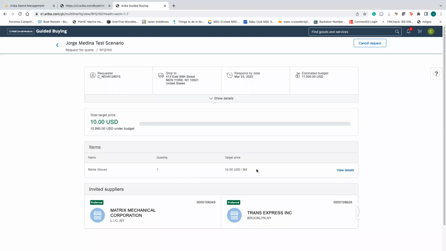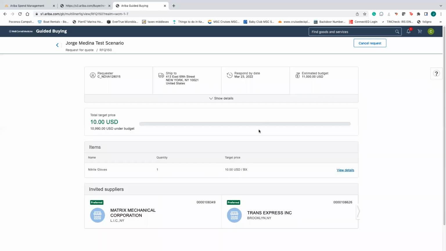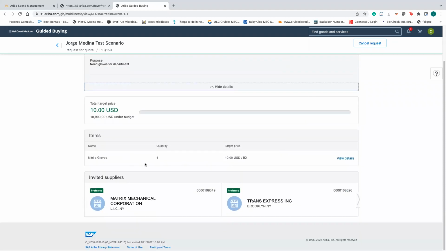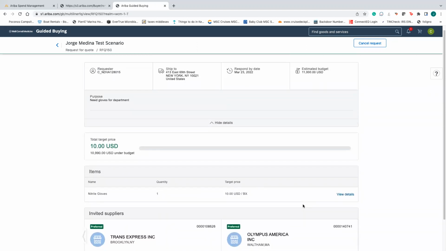So basically, my estimated budget was $11,000. I wanted some gloves. The target price was $10 per box. So I sent it off to these suppliers. And once you submit it, that's it.